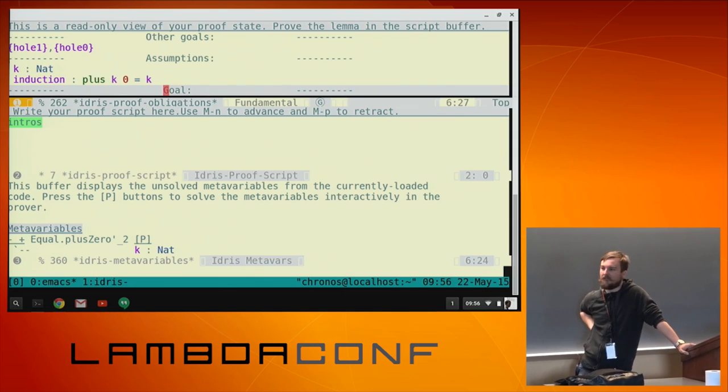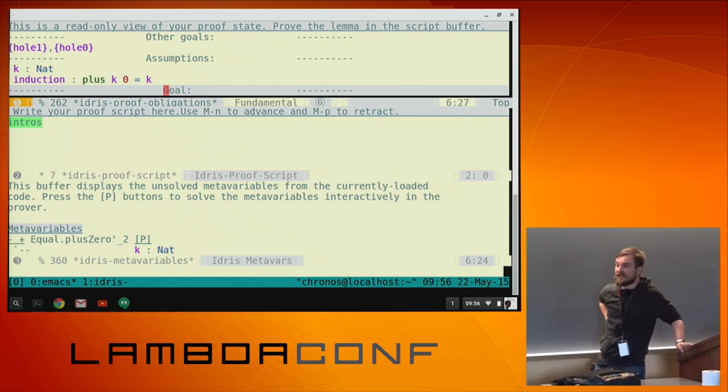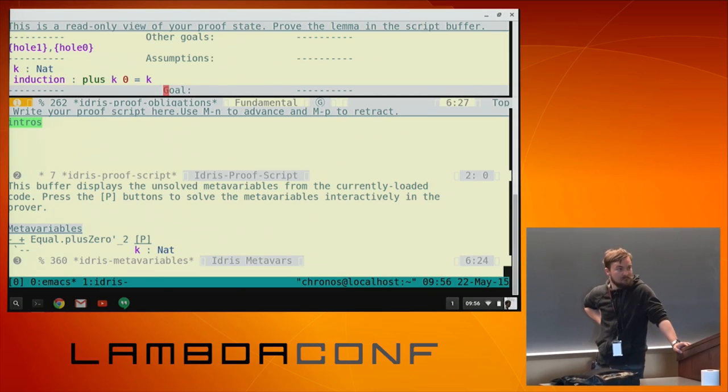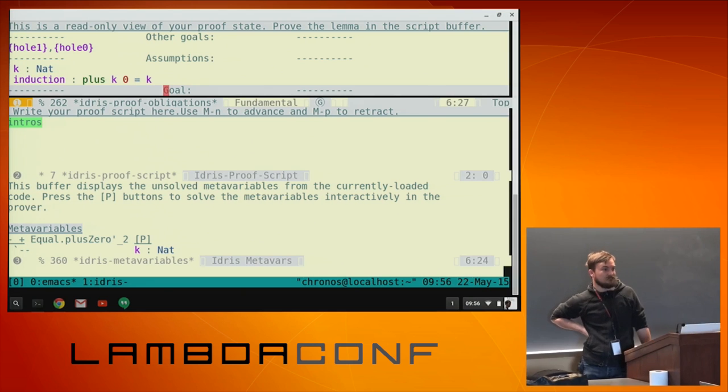Spit out the Idris from the tactic? No, I don't think so. So can you proof search to get a proof tactic to get a proof to get a function body? Yeah, instead of actually writing functions. Right. But you can't actually get the function body as it would be in Idris. Right. Right.